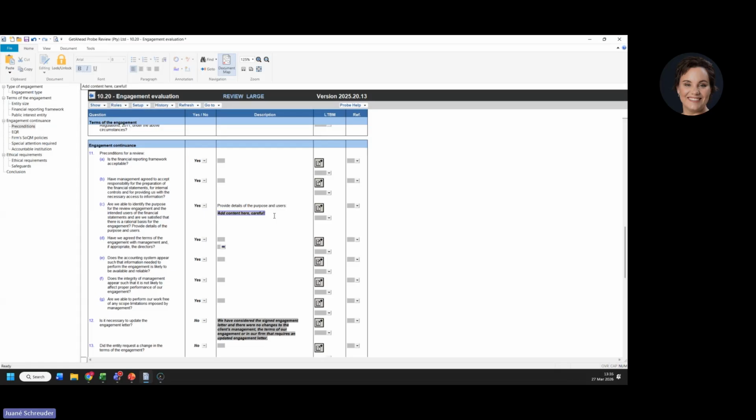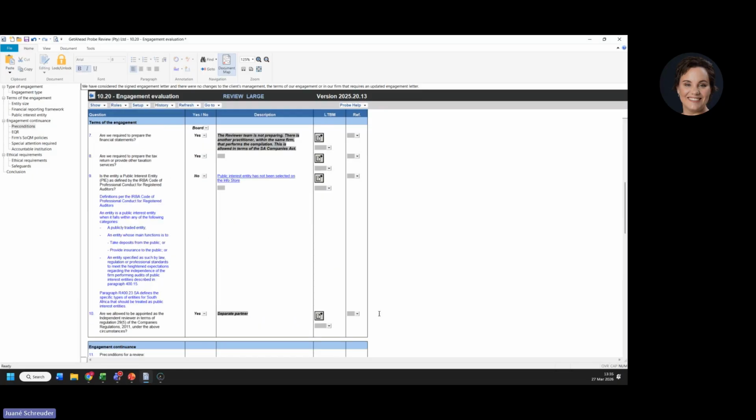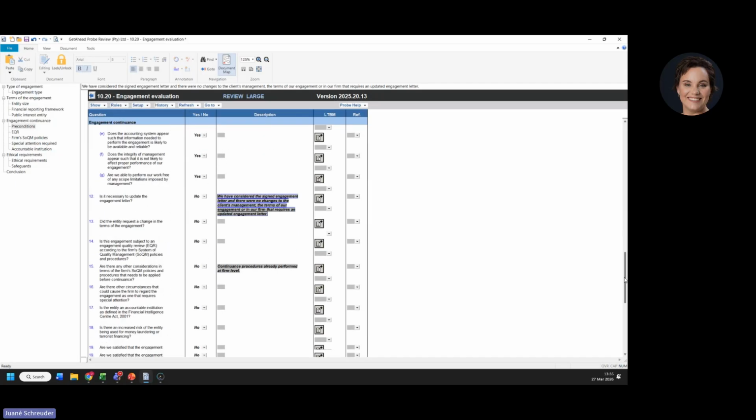So still, always read your documents before you give them to the client to sign. Have we agreed the terms of the engagement letter with management? I said yes, but I didn't add the date of the latest one, which technically you would. What I said here is that it's not necessary to update the engagement letter, because we considered the currently signed engagement letter and nothing changed.